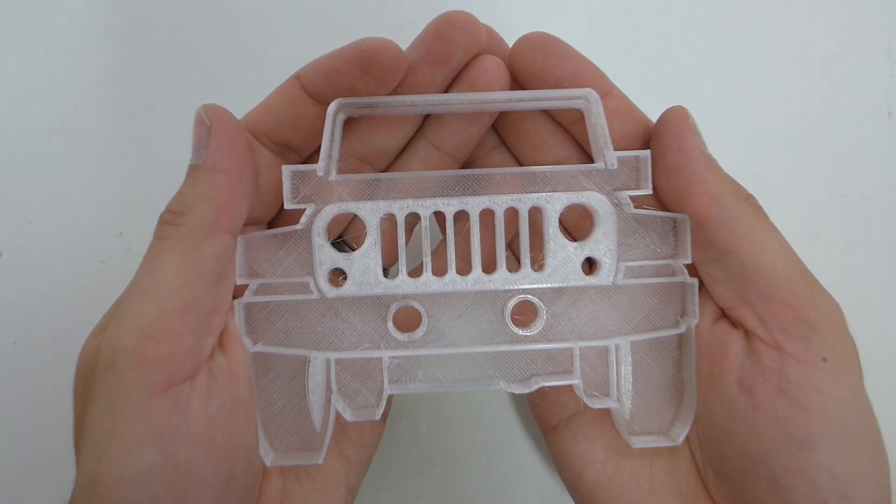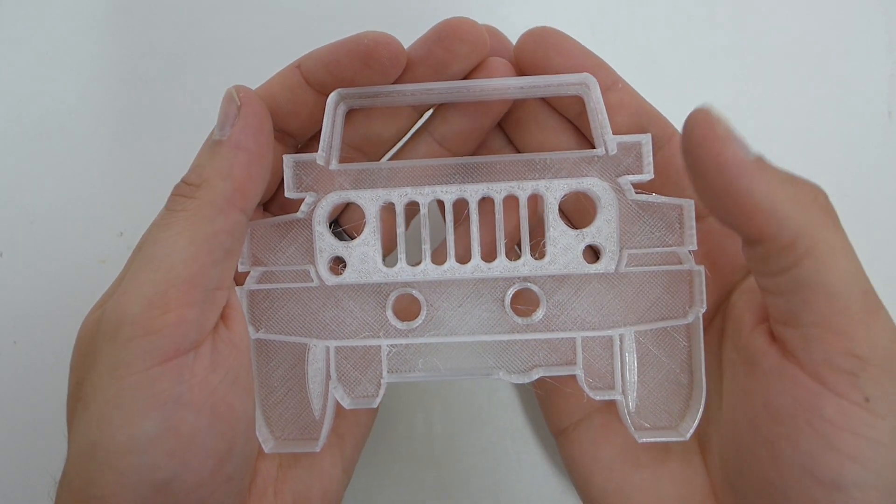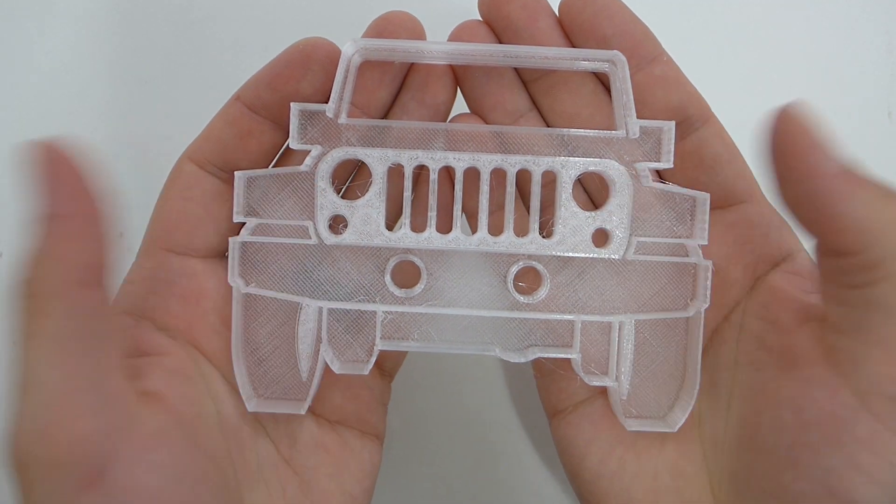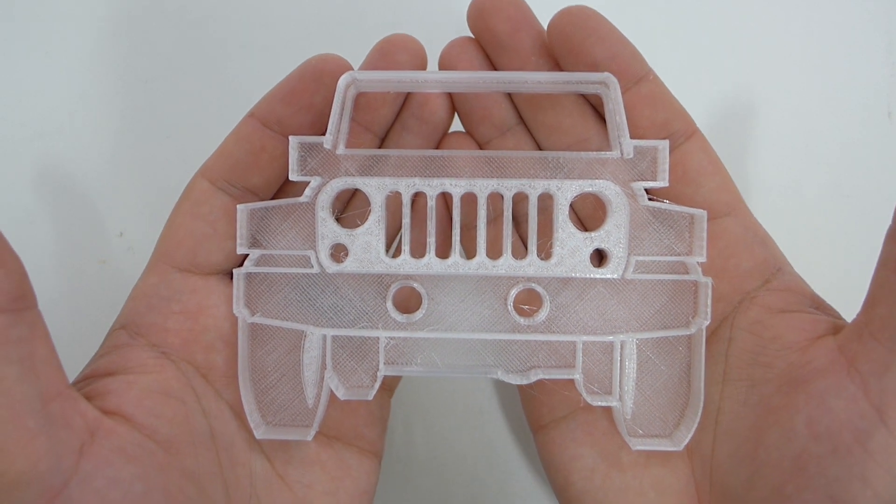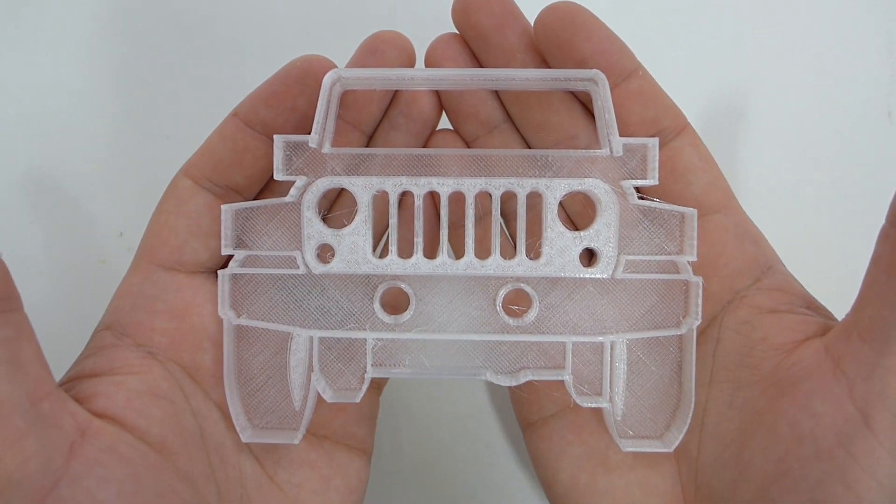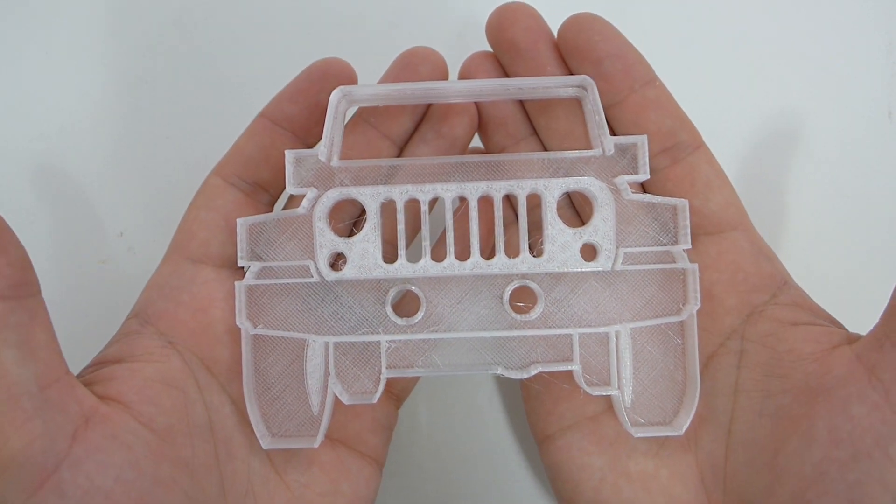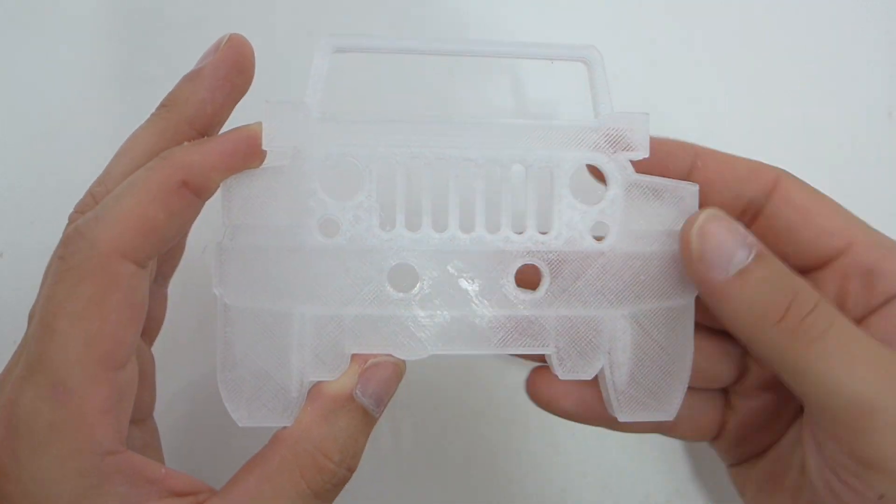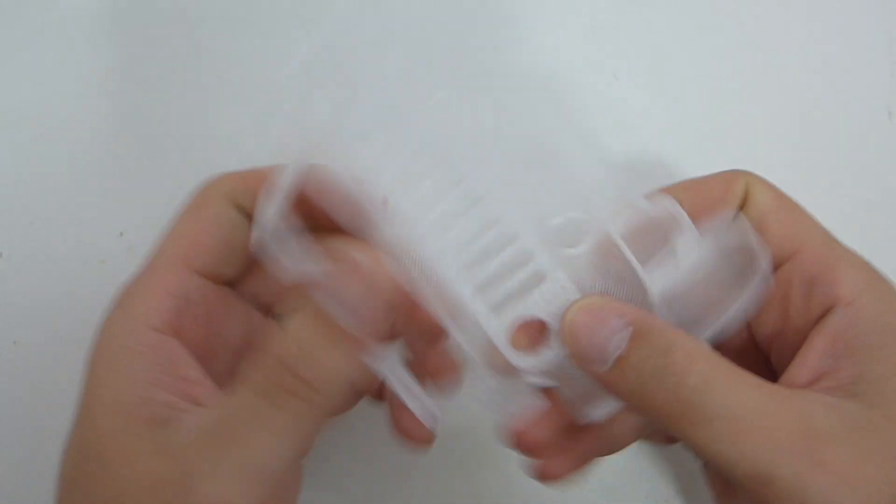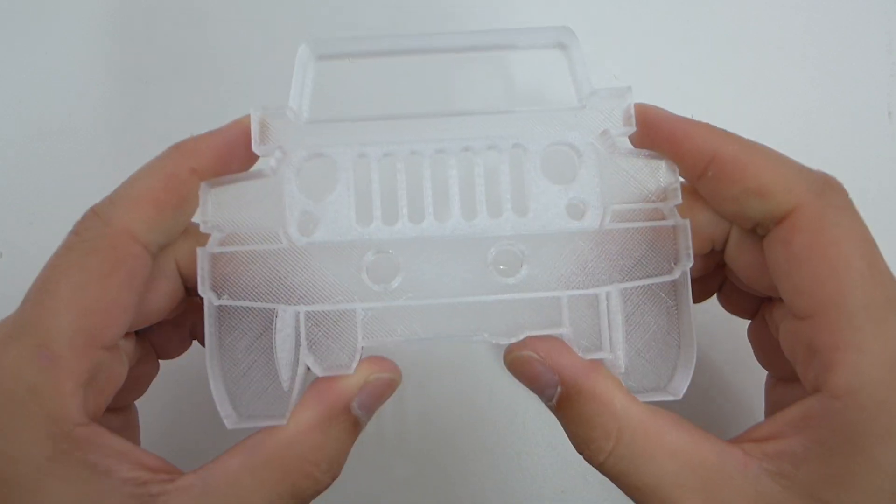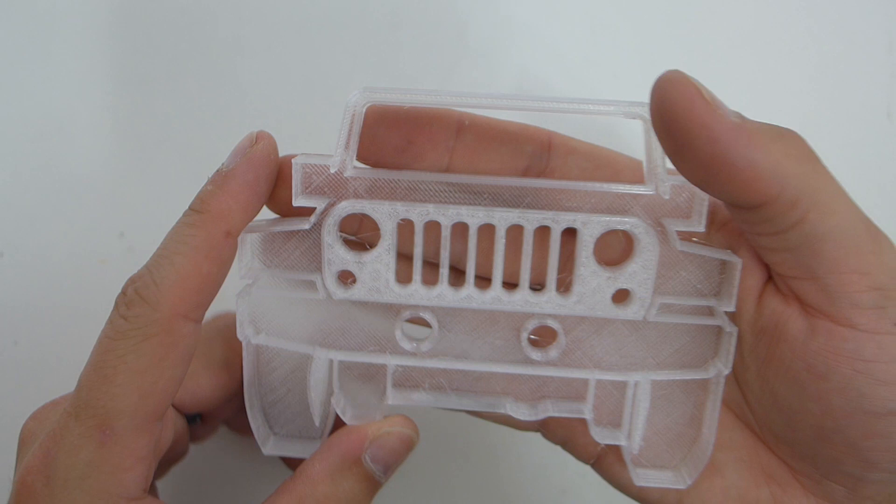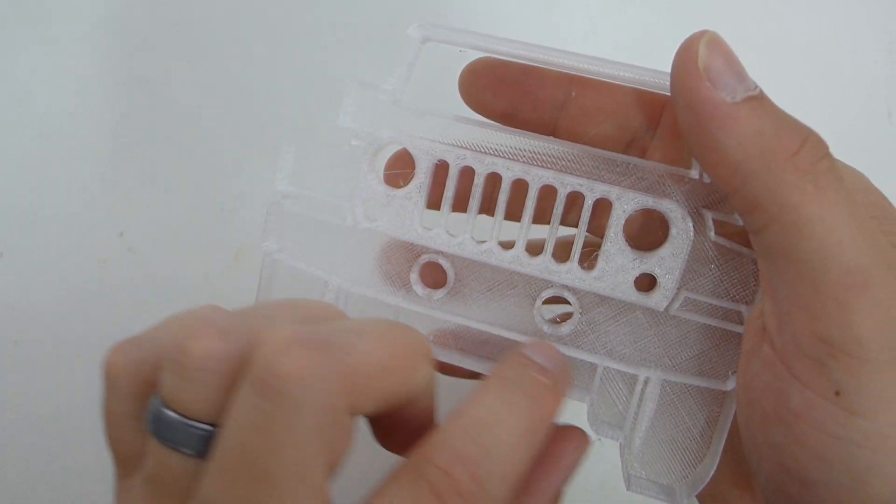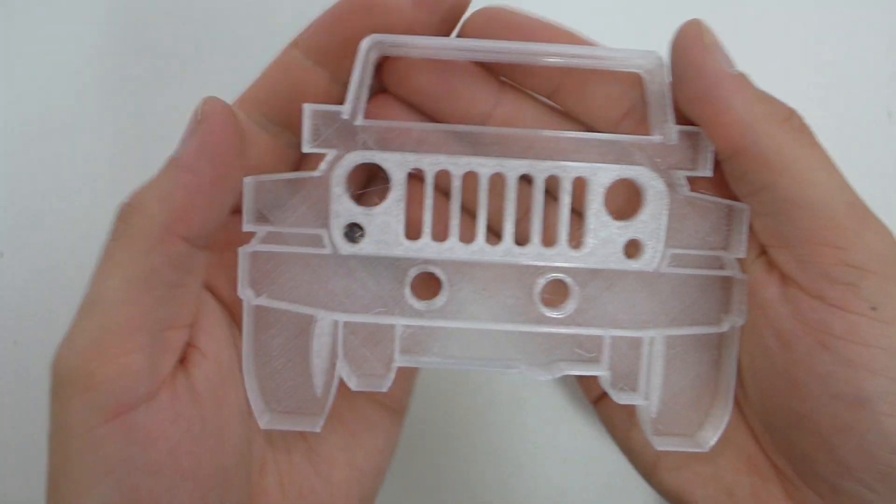All right and I know my brother is going to love this but this is a jeep cookie cutter. I didn't actually follow the directions on the print, this should have been printed at 100 percent infill so that this center part would fill in a little bit better. But that's okay it still worked out, still sealed. These cookie cutters are like a one-time use thing. I think it's great to design something, print a custom cookie for like a party and then just pitch this because it costs a few pennies to print this. The bottom layer came out great. This is three bottom layers three top layers but again really good. It's Pet-G so it has a little bit of flex to it but it is super duper strong. This one did not string as much. There's a little bit down in here which you can easily just take a heat gun and blow on that, it'll go away.